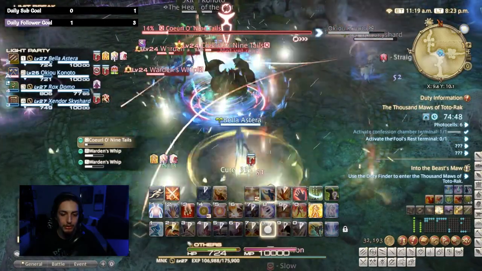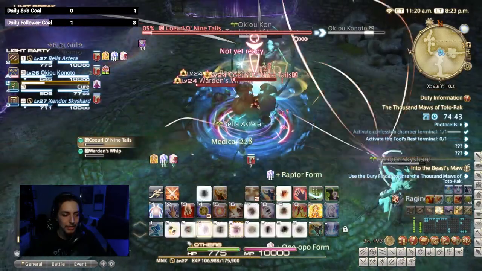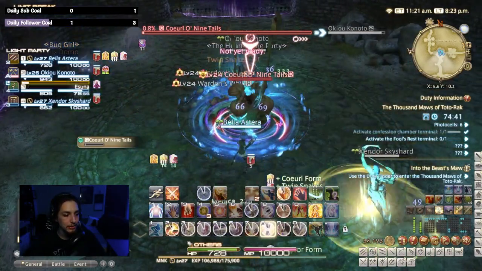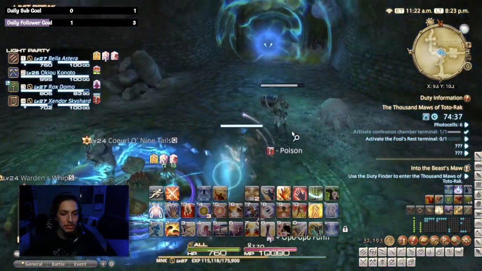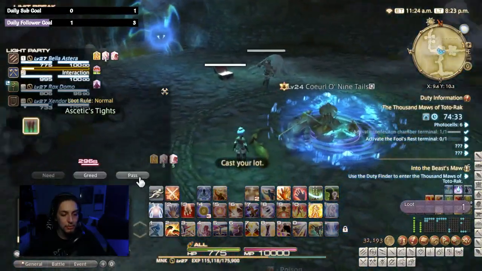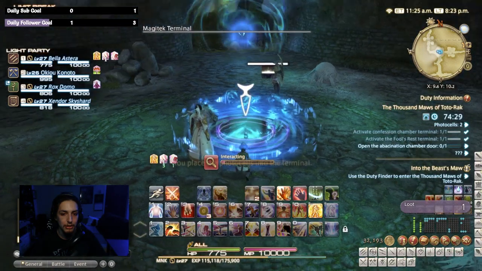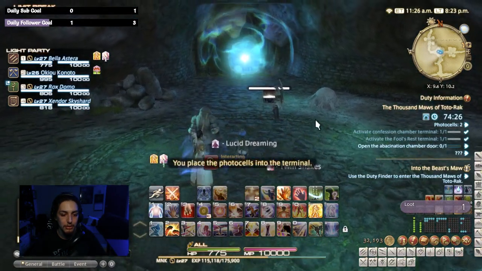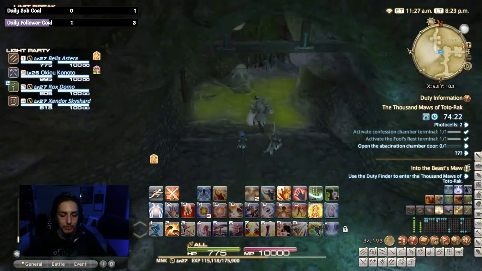Slowed. There we go. I don't have AoE attacks really. Oh yeah, just guess. That makes perfect sense, Casey. If I guessed what the story is, then it just makes sense. Nice. Let's do this. Onward and upward. Let's go.